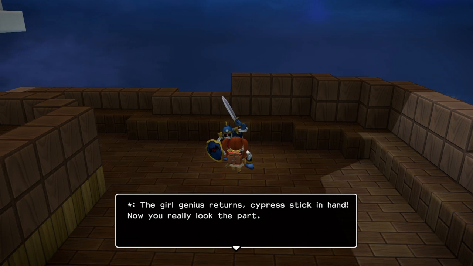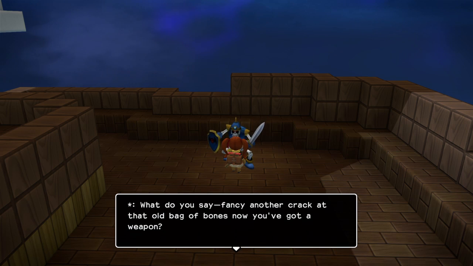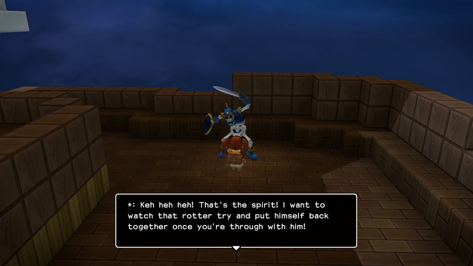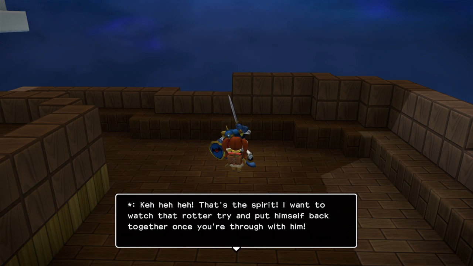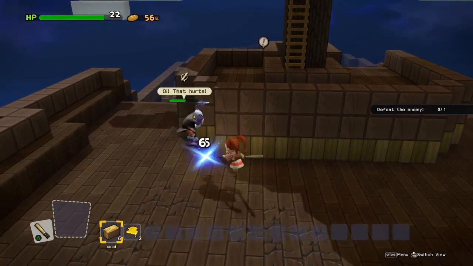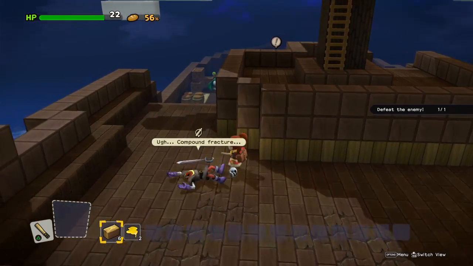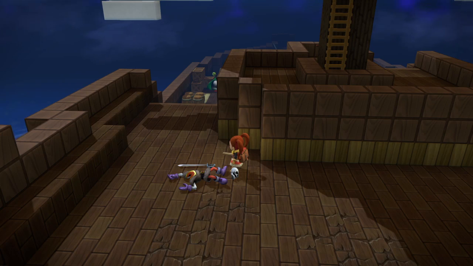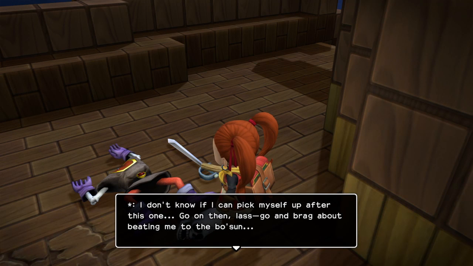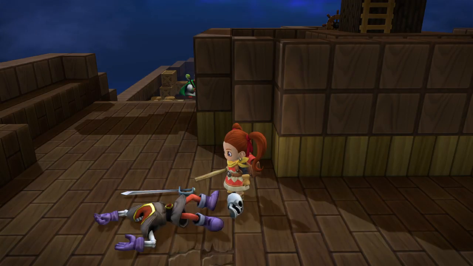The girl genius recurrent. Spice cypress stick in hand. Now you really look the part. What do you say? Fancy another crack at the old bag of bones now that you've got a weapon? Yes. Yes, we will kill him. That's the spirit. I want to watch the rotter try and put himself back together once you're through with him. Ugh, compound fracture. Ugh, a bone-crushing defeat. I don't know if I can pick myself up after that one. Go on then, lass. Go and brag about beating me to the bosun.